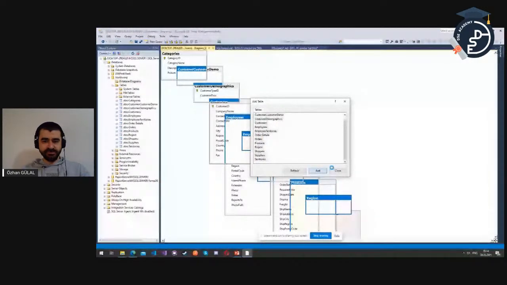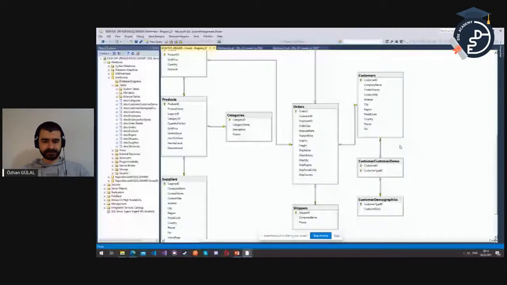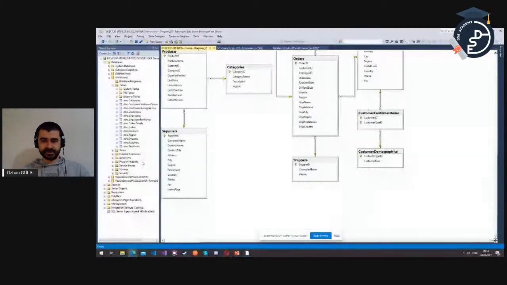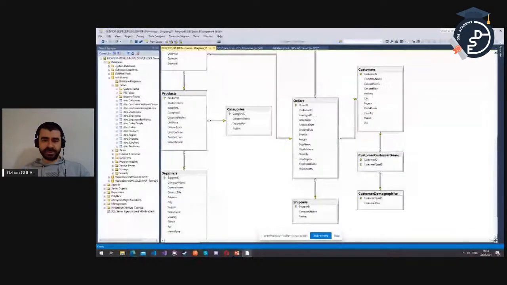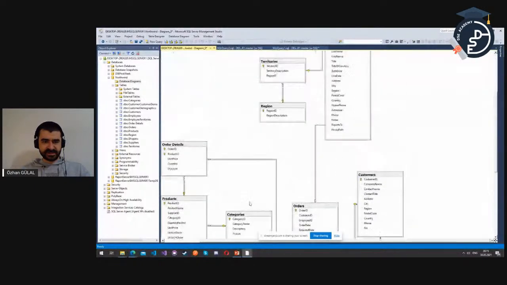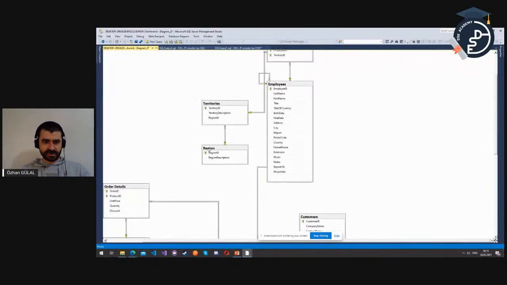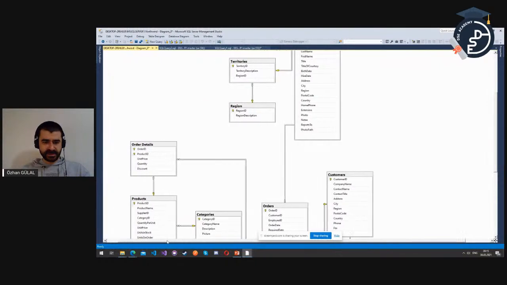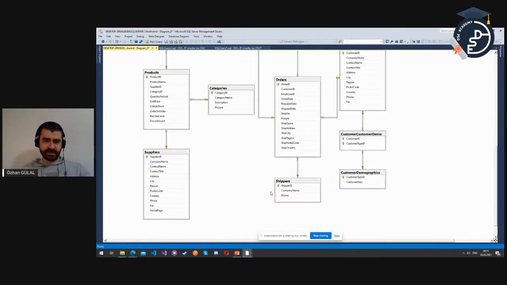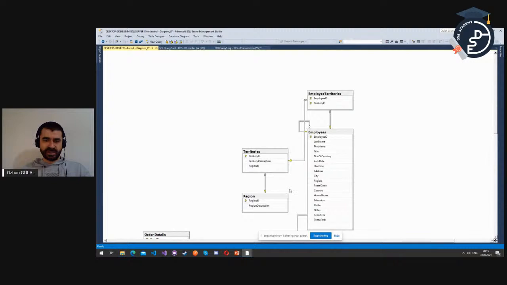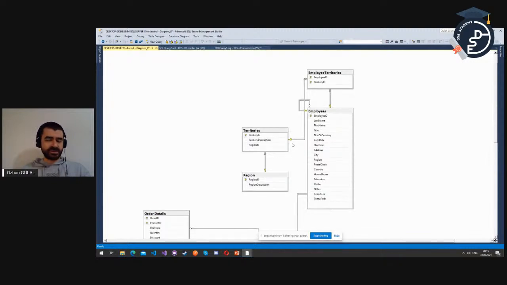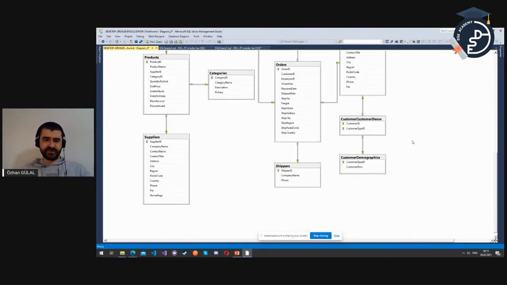There's a relationship, and you need to follow this relationship. It is seriously good, a little bit complicated, but you can follow it. Northwind is not too big a database, but if you're a beginner writing some queries, it's good for you.